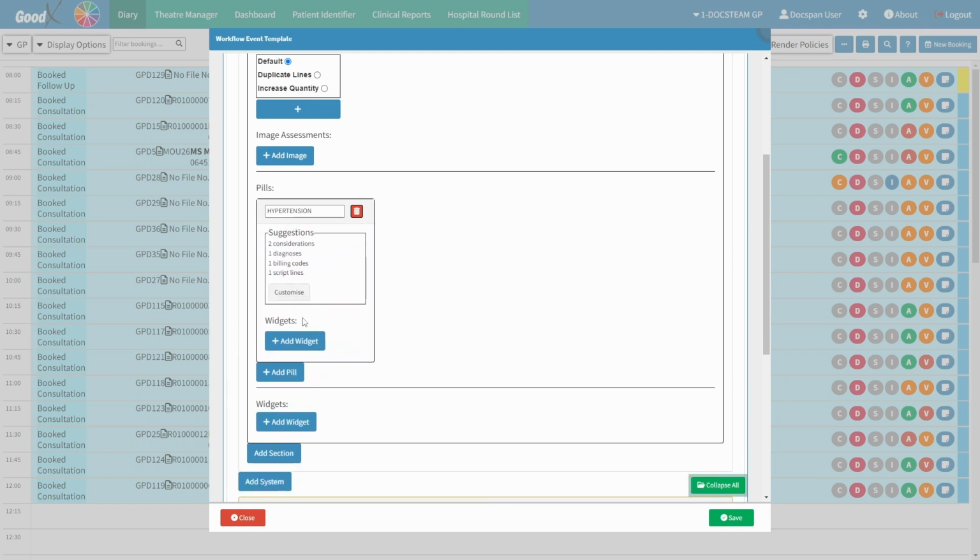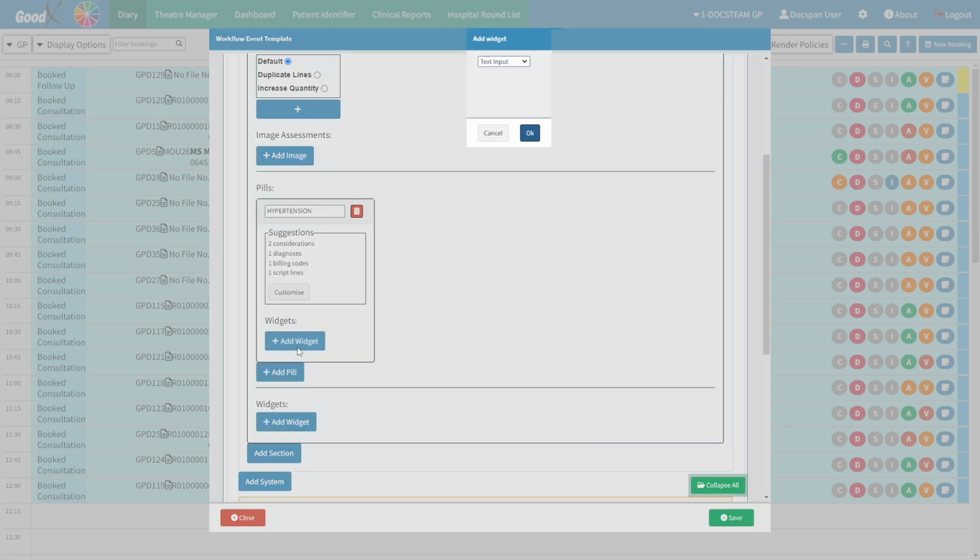A widget is a component of the pill that you can use to input data, make selections, or trigger actions on a specific pill where the widget has been set up. A widget may encompass various roles, such as a text or number field, drop-down menu, and so much more. Click on the Add Widget button, which will open the Add Widget screen. Click on the drop-down menu and make your selection.